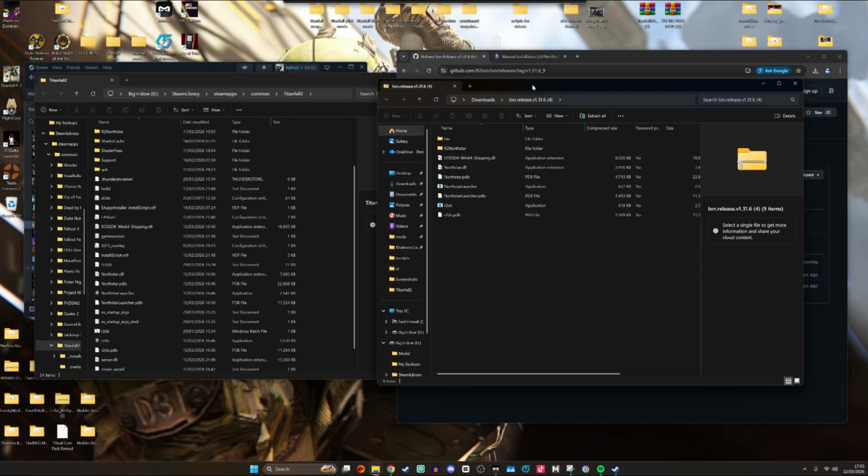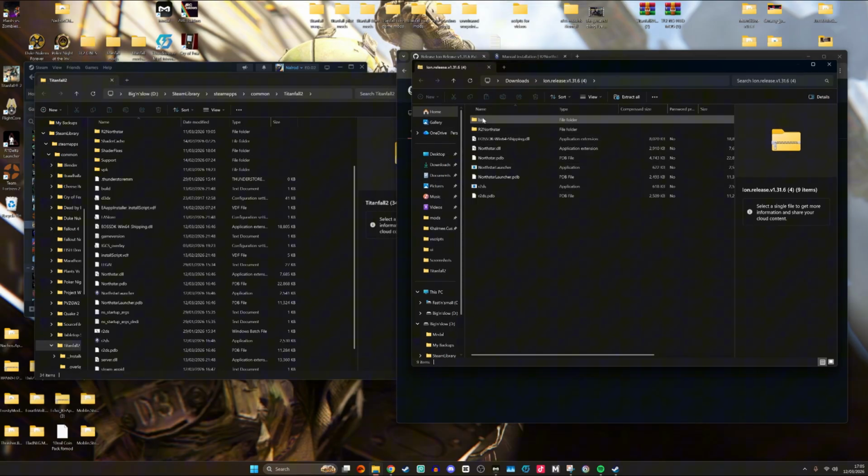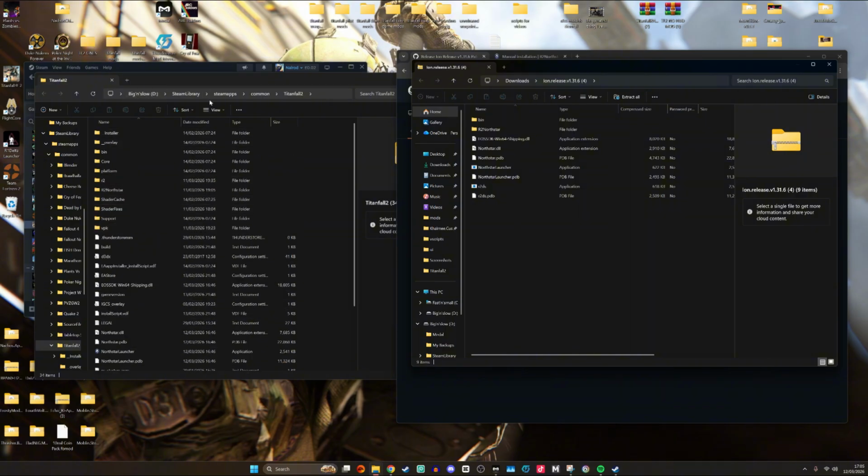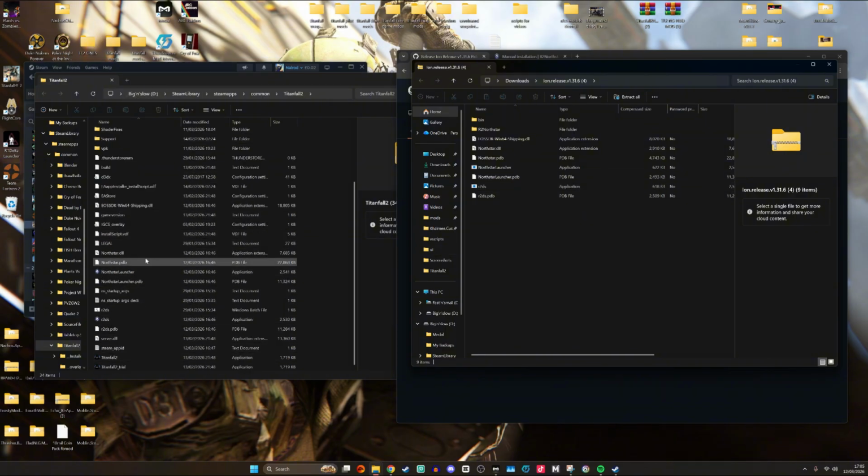So here we go, in the zip folder, this is everything that you need to run Ion Client. So what you want to do is, I'm not going to actually put this in here because before I did that, it actually sort of reset my thing. You can't have Ion Client installed and just put the files back in again, obviously.